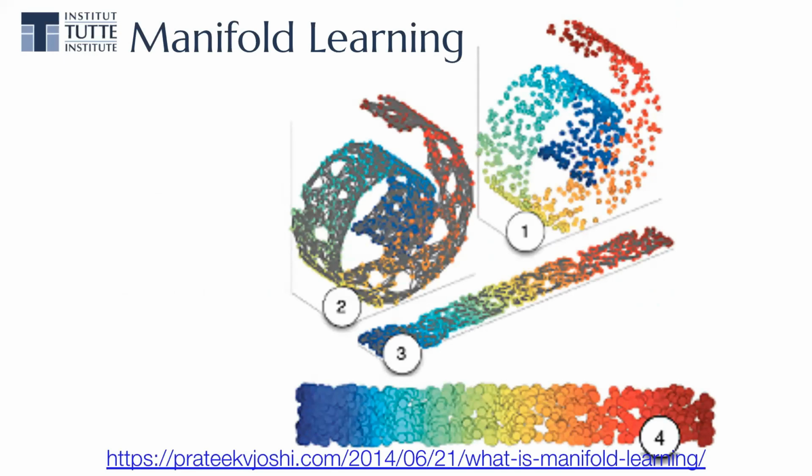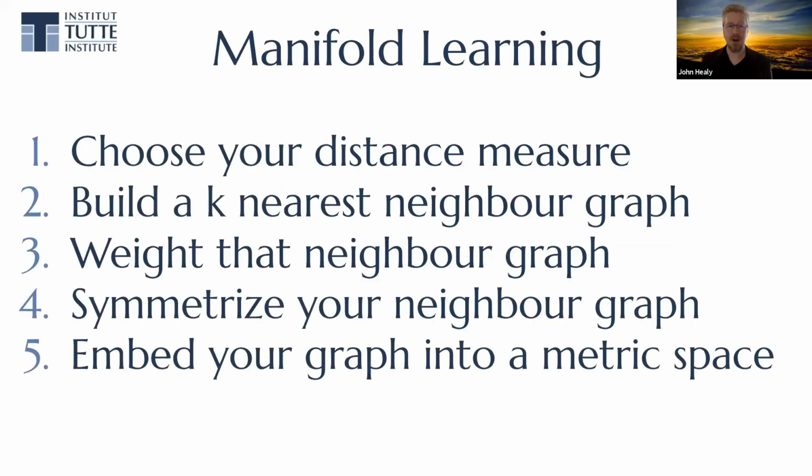All right, to find that intrinsic dimensionality, we're going to pick a distance measure, draw an edge for each point to its k-nearest neighbors. We'll reweight that graph. We use that as a proxy for our manifold, the manifold being the surface your data lives on. Then we're going to find a low dimensional representation of our data, which could have induced the same graph. The details and justifications will vary from algorithm to algorithm. In general, these are the basic steps of any manifold learning technique, and UMAP in particular.